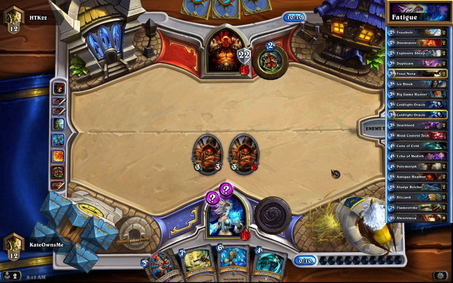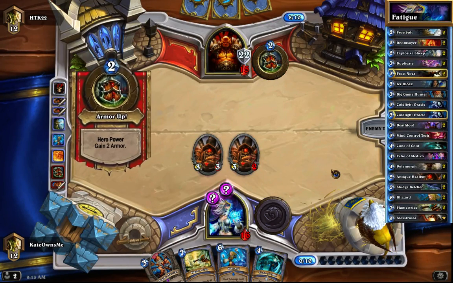Now, does he kill one of these? If he ever kills one of these, then I'm guaranteed to win. As it stands right now, I think his fatigue, the rate it's going at, is going to get him anyways, but he is still at 37 life as opposed to my 16.